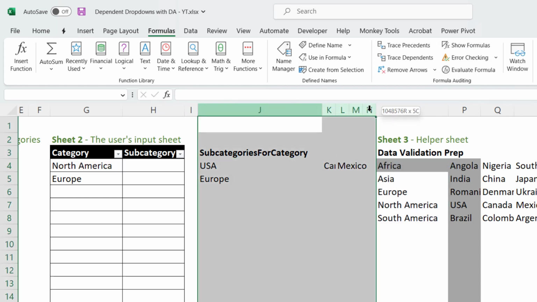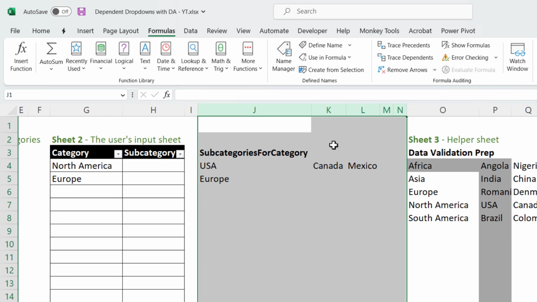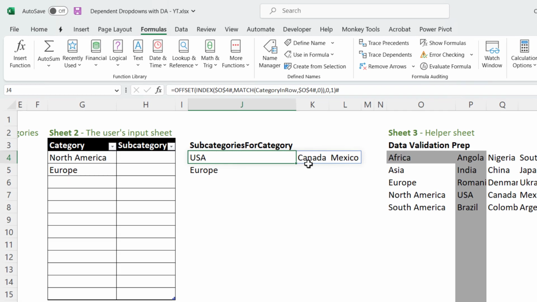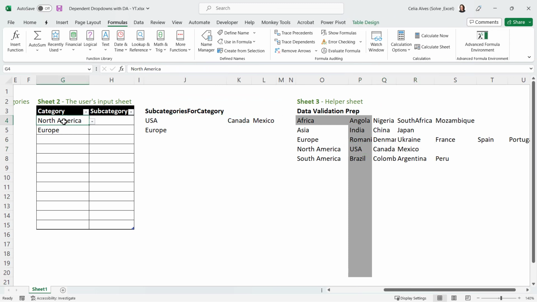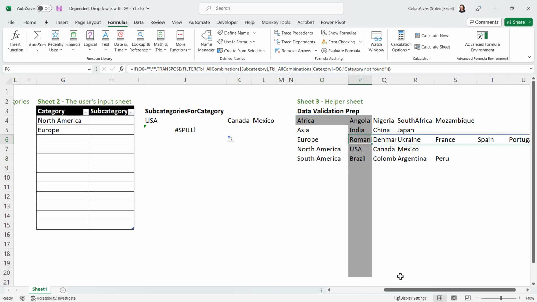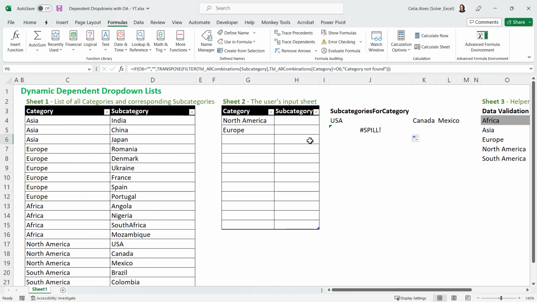So now let's enlarge here. You see, now we have the 3 values that are in the sublist that correspond to the category North America, which is the category selected in this row. If we do the same, if we drag the formula down, in this case I'll get a spill error because Europe has more values than I have room here to display.